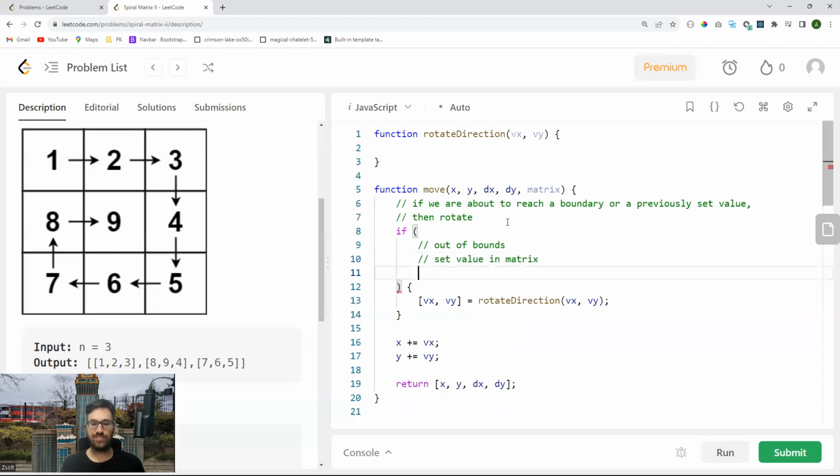Let's do the second one first. Matrix of y plus dy, x plus dx. Why this order? Remember, first we do the y to select the row. Second, we need to get the x plus dx, yes. Second, we need to get the cell inside the row.